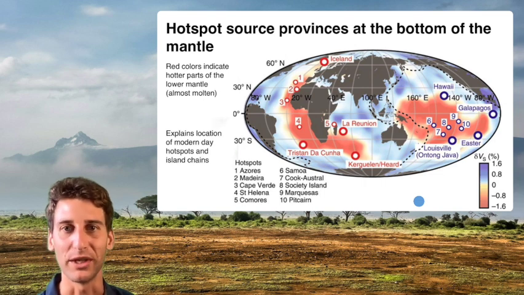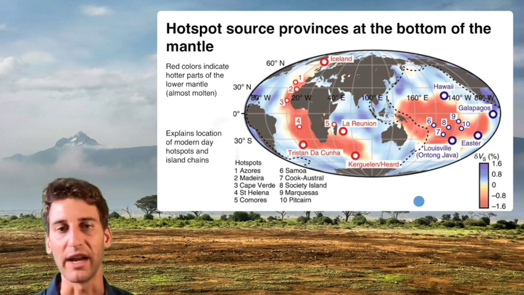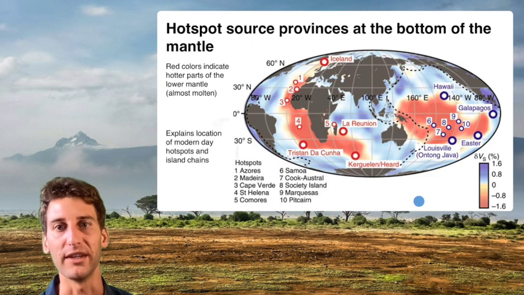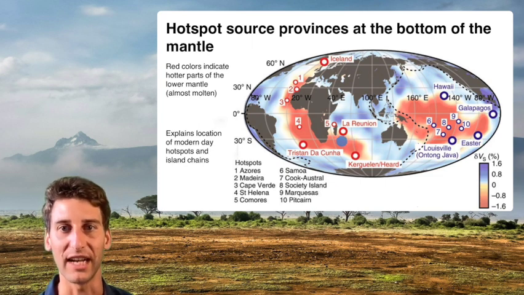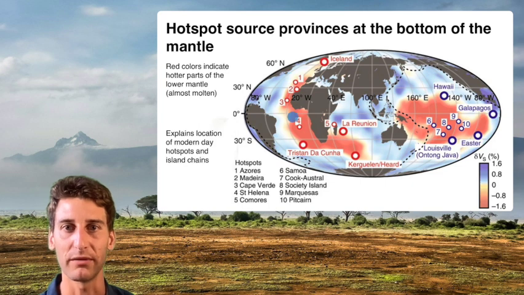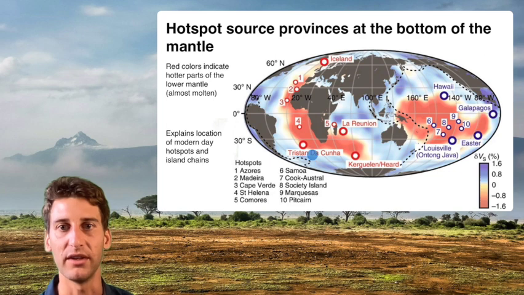One of the things I think is really cool about this is that for a while people thought that hotspots were just isolated around the globe. They were just happening where conditions were right, and there was no further story to this. But more recently, due to this kind of imaging of the mantle, we can now see there's really two major places of hotspot generation. These are mantle provinces at the bottom of the mantle at the core boundary. There's one really big one surrounding Africa right here, and it's feeding all these different hotspots, especially the Tristan da Cunha and the Reunion Island hotspot in the Indian Ocean.